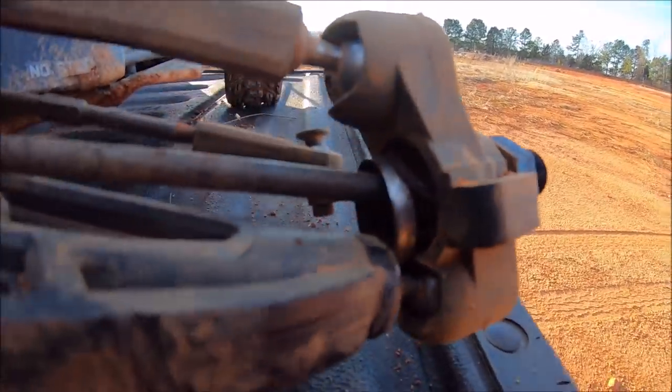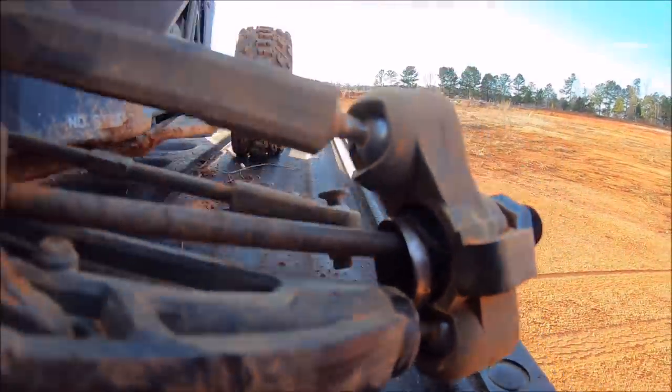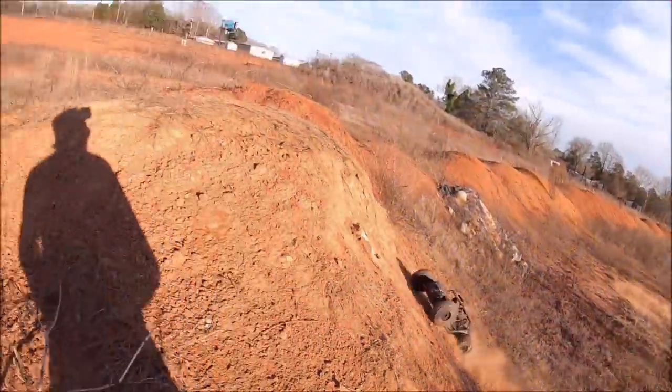All right guys, I noticed a little bit of extra squeaking noise. My drive shaft popped out. I got a blown bearing up front right here, so I'm gonna go ahead and replace that real quick.